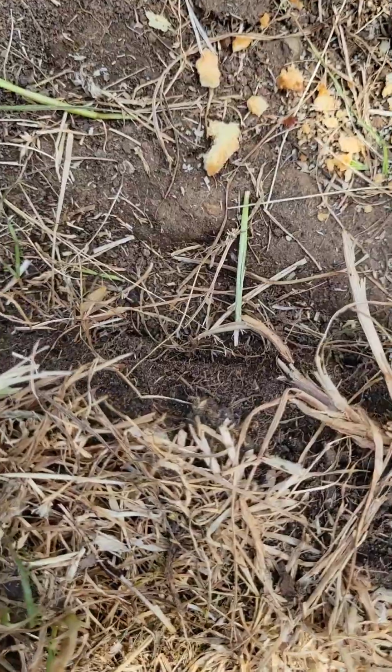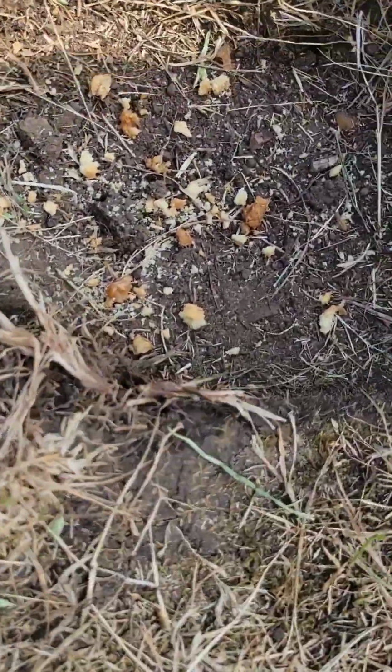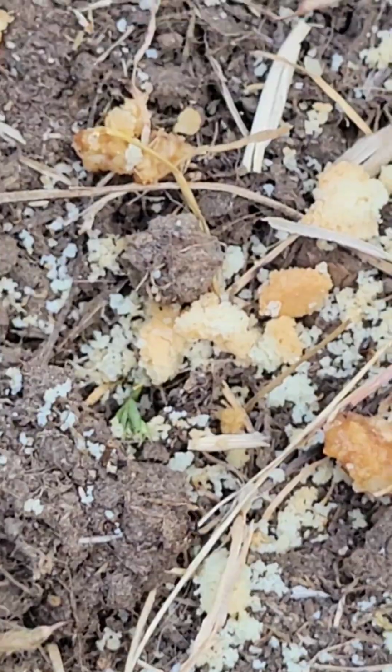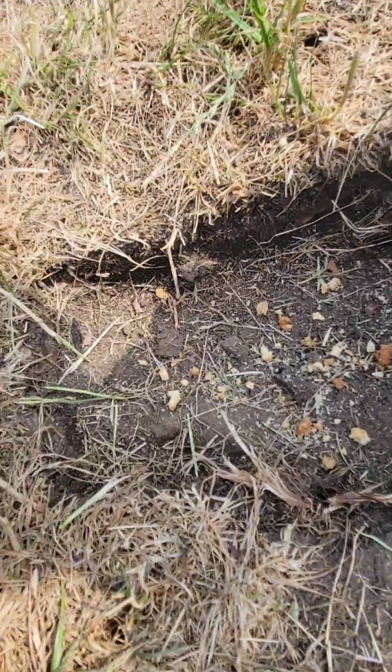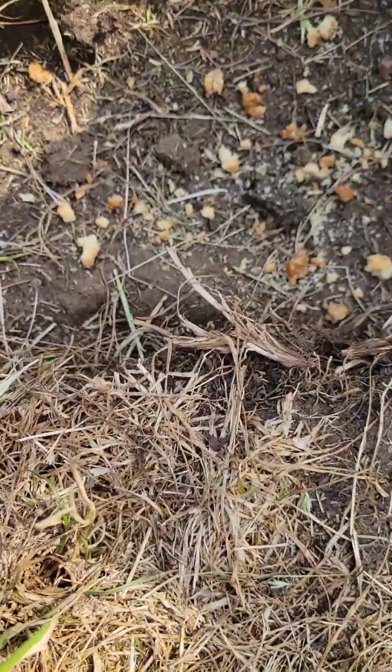Look at the ants, crawling all over the place. Wait, can I do it? I see one right now. Right there. Where's the jelly? It's dissolved. They ate it. They ate it. No. Huh? Yeah? Oh my god.